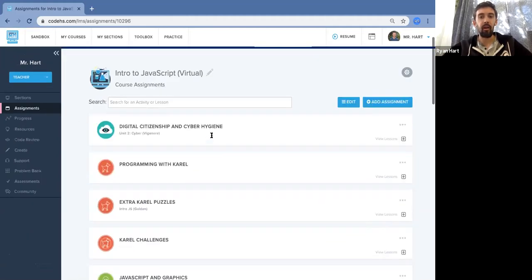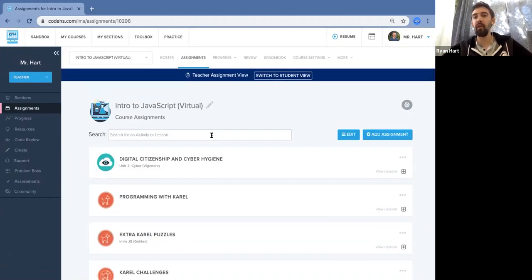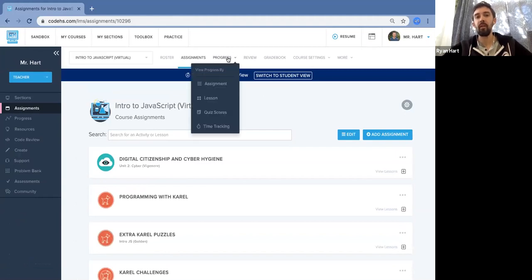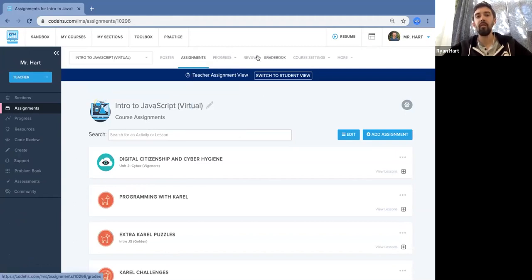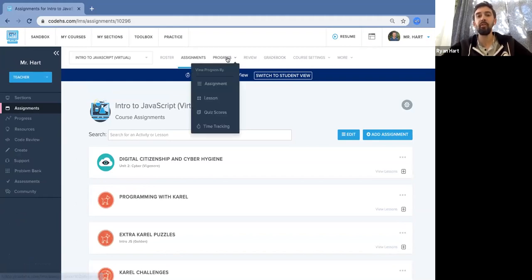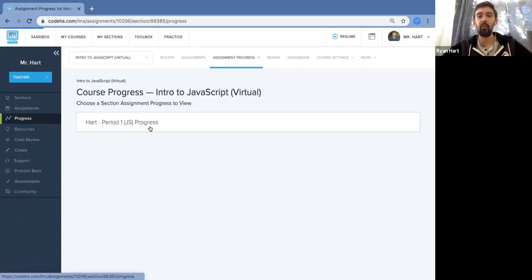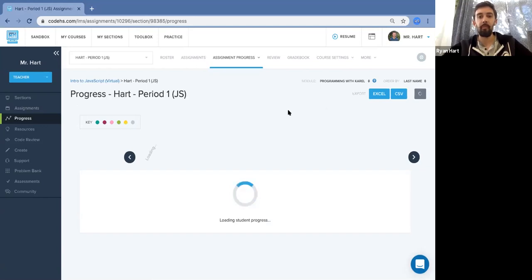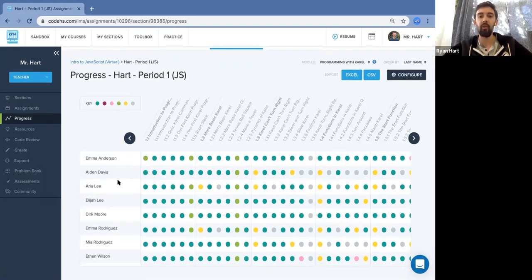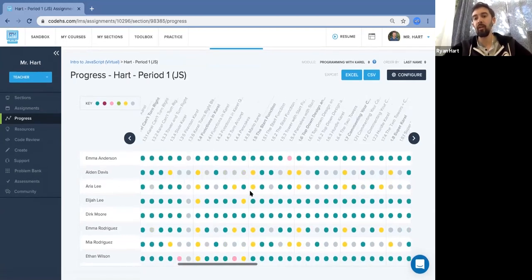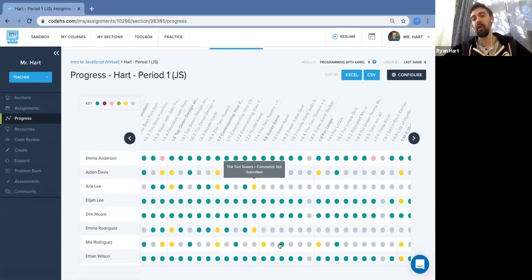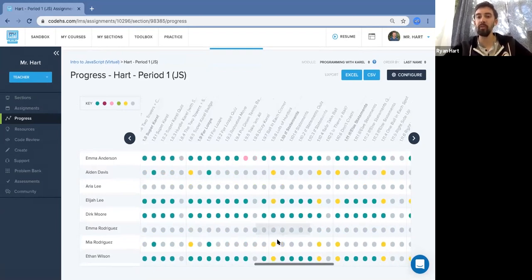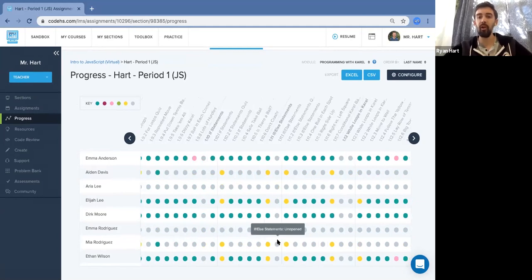Then the other thing, there was a question about progress tracking, that final tab. So Lucas showed you the gradebook. You can get pretty much everything you need from the gradebook, but I just wanted to show you what our progress tracking dashboard looks like for your classes. It's very similar: your roster, and here are all the activities for your module, with the same color coding that you saw in the gradebook. It just doesn't have the grades. So it's maybe a little simpler way to view where students are.